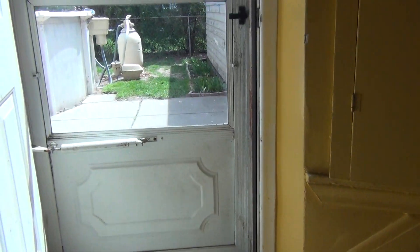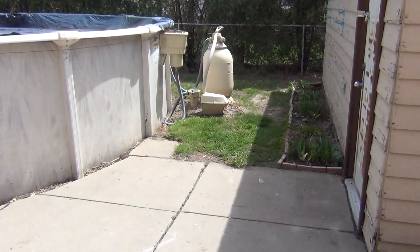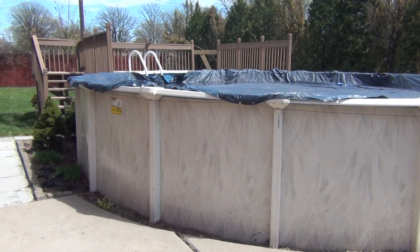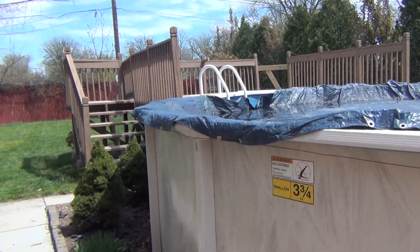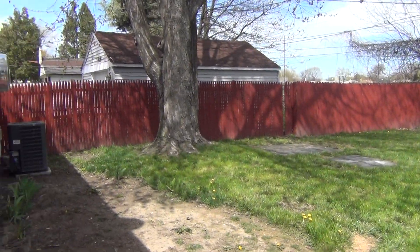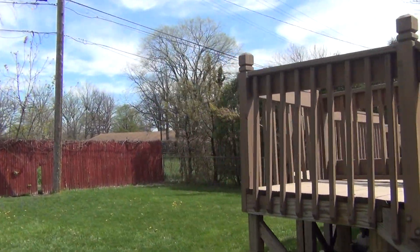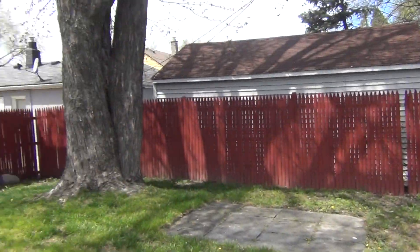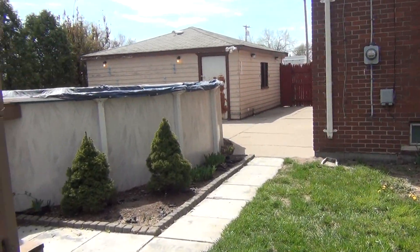So, three-bedroom ranch, basement, one and a half baths. The garage we'll just scrape and paint. But we have an above-ground pool — do we pull this out and rip down the deck, or is it something we can keep with the rental property? It might be tough for insurance purposes. Here's our yard — additional storage shed back there, looks like it might need a little repair on the doors, but it is a private lot. Central air, nice-sized lot, backs right up to the park. Definitely have to take care of that bathroom window.